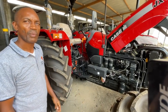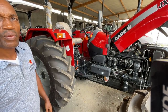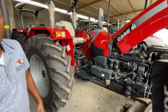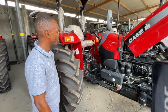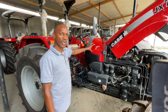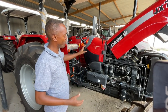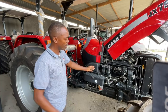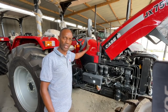Okay. Now, what's so special and new about this particular tractor? What does it add to its value? I see the seats here, I see the suspensions and all that. What is special about this tractor that a person would be interested in having? Yeah, the special thing is the availability of spares. You can use it for as long as you keep it and service it properly, with proper service items like filters or oil, and it can stay long for you.